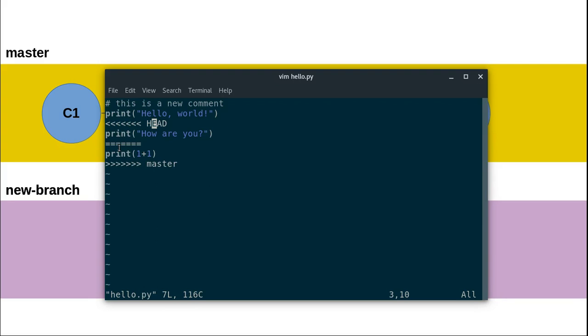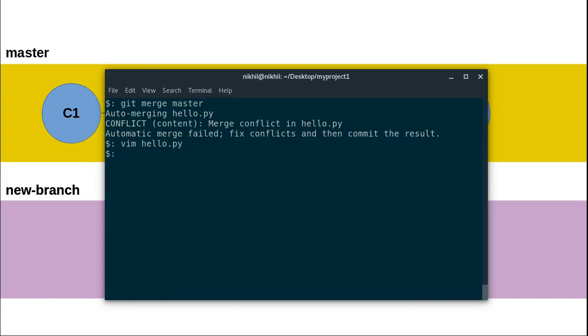And how do we merge these two commits? In order to do that, there is a need for some human intervention. Only a human or a coder can tell you what should be present on this particular line, right? That is as logical as that. And now it is our responsibility to fix this merge conflict. So let's say I've tried to solve this merge conflict by doing this. I just removed all of this, and I want my hello.py to look like this in my merging commit. I save my file like this.